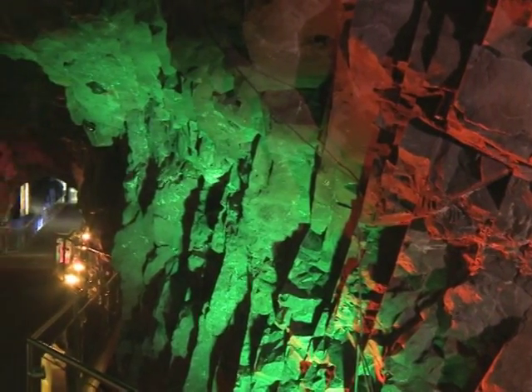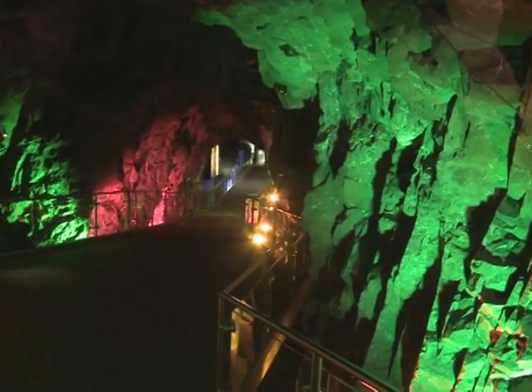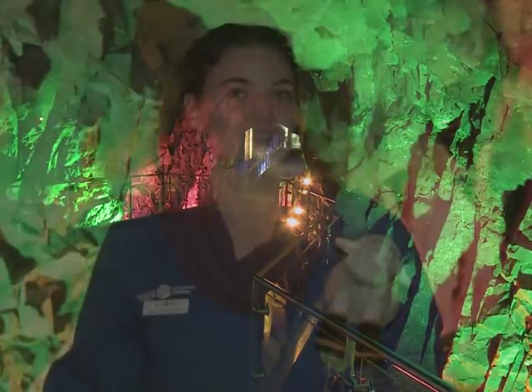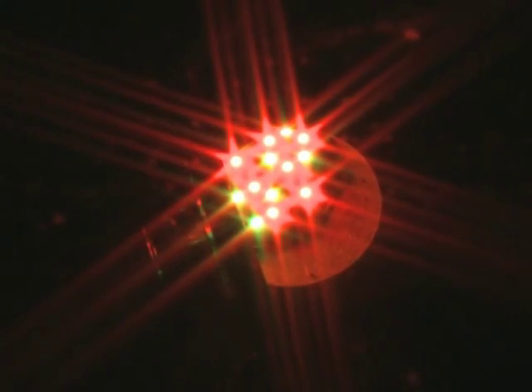Here we are at the entrance to the Science Centre, affectionately known as the tunnel. You'll notice how awesome and colourful the lights are in here. With our switch to LEDs, not only were we able to save a colossal 40% on our energy operating costs for this area, we also get the opportunity to change the mood and make the trek through the tunnel slightly more interesting for the visitors.